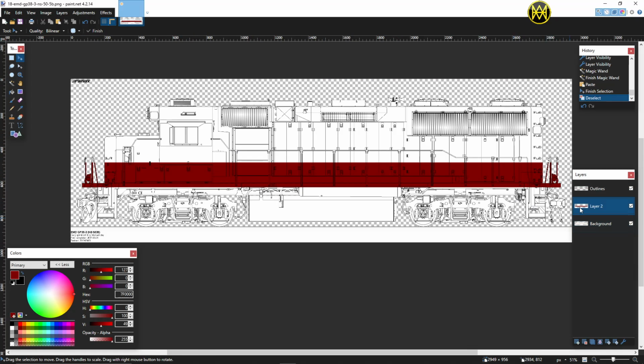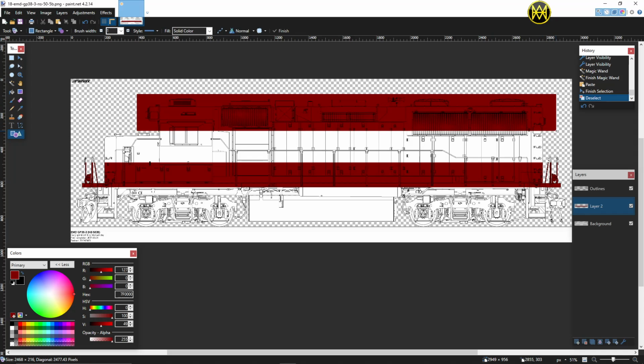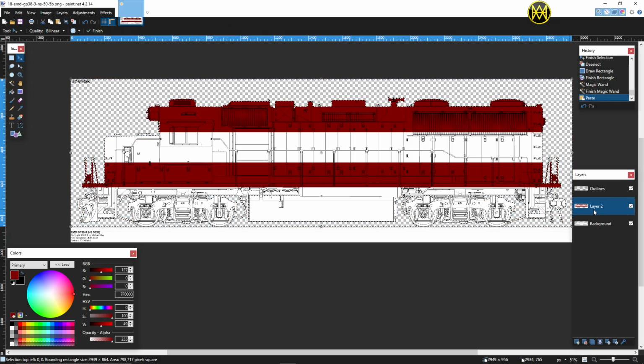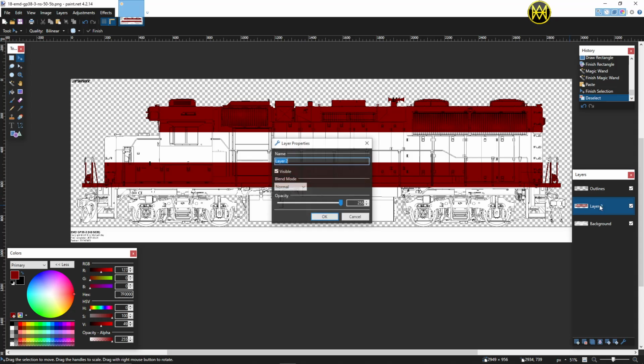All right, so we're going to do that same thing. We'll go up here and pick the rectangle again. We're going to give it a kind of a tone, maybe about mid-tone, somewhere right in here. That looks pretty good. So we're going to go back here, select the magic wand, hold the control button, or shift button, click, Control C to copy, go back here, Control V. And so now I have a Frisco looking vehicle. All right. And actually, you can go ahead and name this.